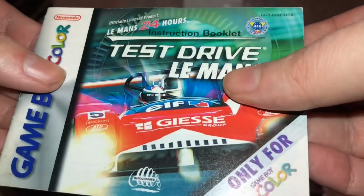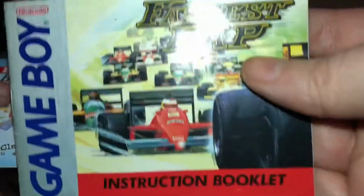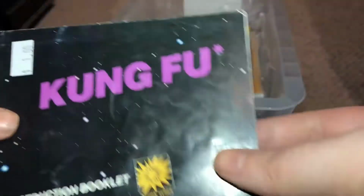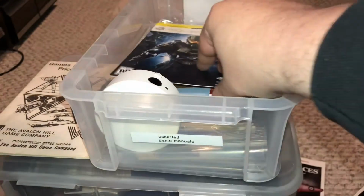Test Drive Le Mans for Game Boy Color. I know I don't have the game, but I do have the manual. This one I actually have. Puzzle Collection, I've got that. Fastest Lap, I don't know if I have that or not. Not sure. But I'll put all these Game Boy manuals in a pile and possibly combine them together as I continue to dig through here. Kung Fu. Kind of a rough looking copy, but Kung Fu for the NES. This isn't a manual.